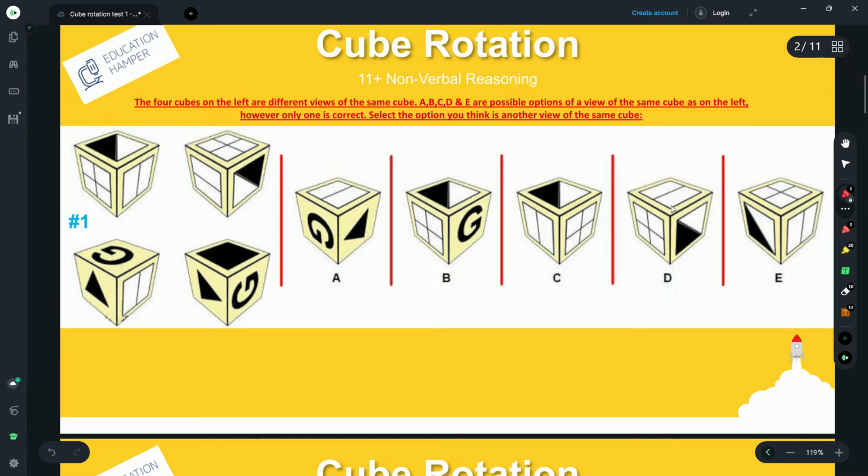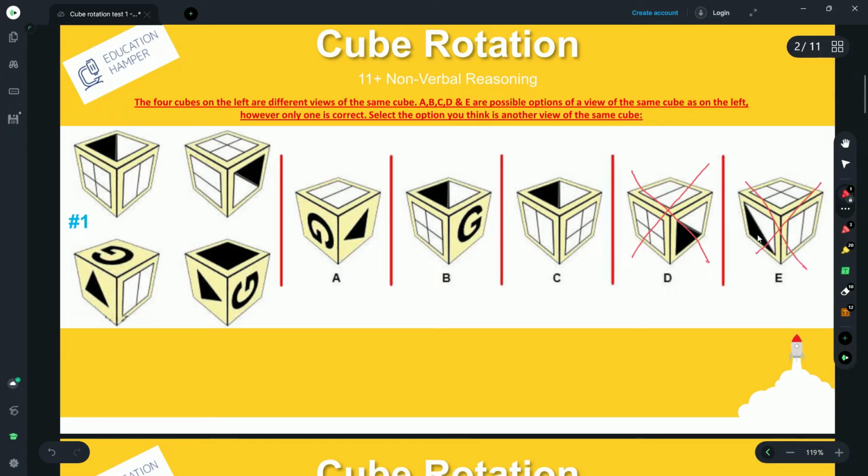However, we can see that the white pattern on the top left-hand side has this vertical line coming up towards it, whereas it is going away from it on this face here. So we can delete this answer here. That's incorrect. Let's move on to the next one. Again, same pattern. This white triangle is not facing the correct orientation of this window here. So if you see that this line should be coming towards the white triangle, as in this face here, and we don't see that, so we can rule that one out as well.